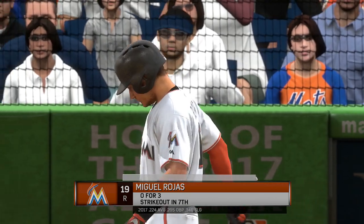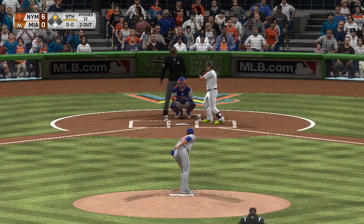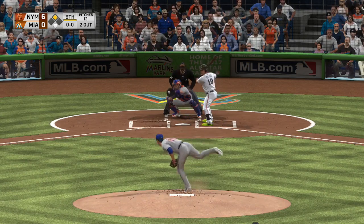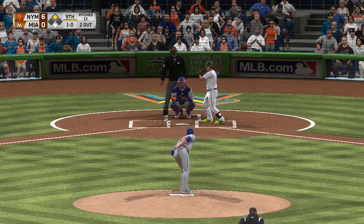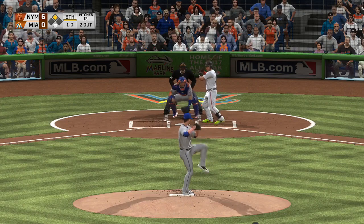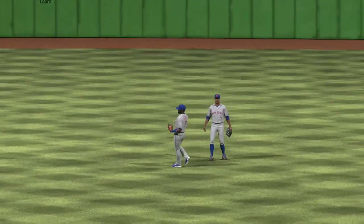So striding forward now, Miguel Rojas, 0-for-3 with a couple of strikeouts for him to this point in the ballgame. First pitch of the at bat on its way. Lays off, 1-0. Two out here and a runner at second. Come on, Marlin. Now a swing and a fly ball. And this should do it. And he'll put this one away for the final out.